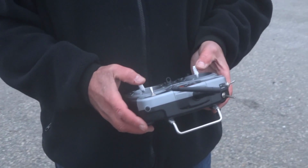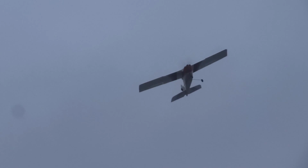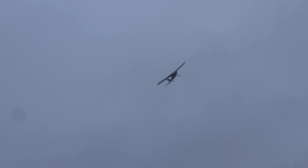We're flying the Guardian now in the 2D mode. That means that you cannot do rolls and you cannot do loops. I tried to do a loop, it went straight up, and then you let go of the controls and it gets horizontal again, flying level. It is a great system for pilots who are just beginning to fly. Now the Guardian doesn't protect you from obstacles, so watch out.